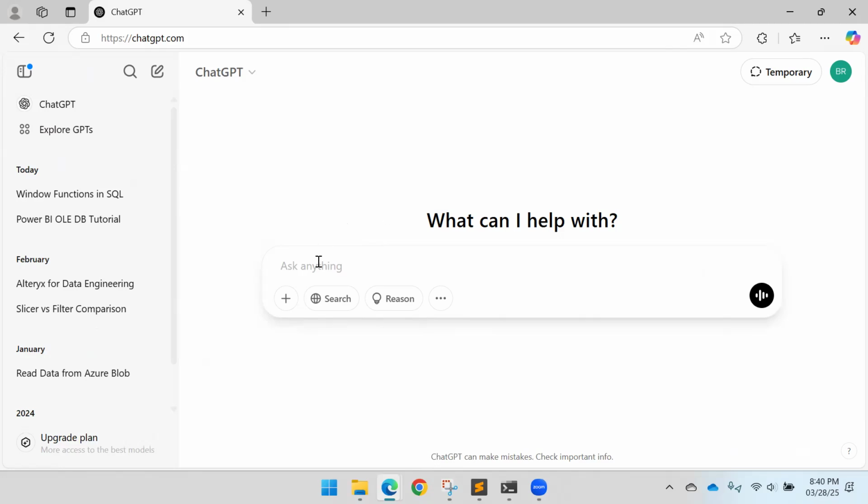For example, I would like to generate sales data, or maybe PO data, procurement related data, or maybe banking related data. You can just ask ChatGPT to give you the code which will generate the data set for you.